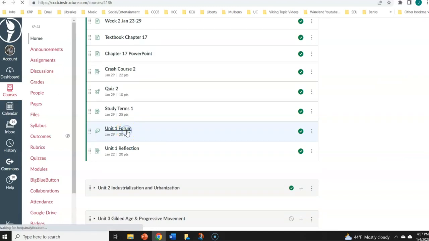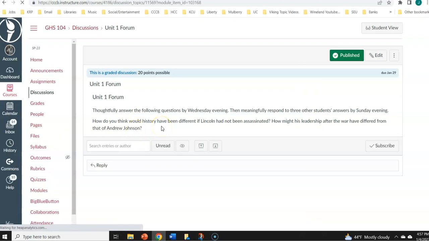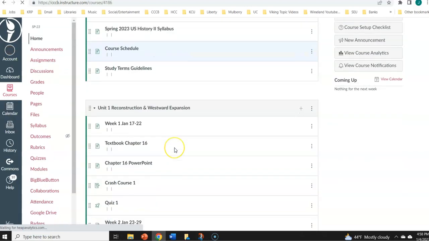Forum. Now the forum is a discussion question, basically, that covers something within the first 2 weeks of the first unit. Here's the very first one. What I want you to do is think about this, and you should do this at the end, roughly, or after you've done quite a bit of it. It's always the second week. So you reflected on the information, and now you're going to give your answer. Once you give your answer, then you're going to see other people's answers, and you should respond to 2 or 3 of those people's answers as well. Does that make sense? Okay, wonderful. So there'll be 8 of those. That's the first one. What else?